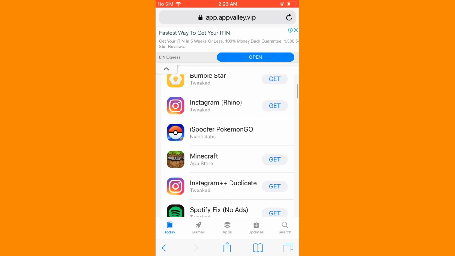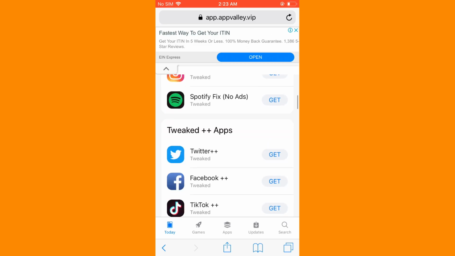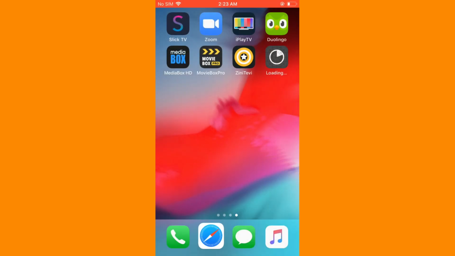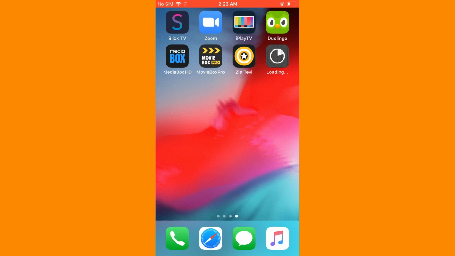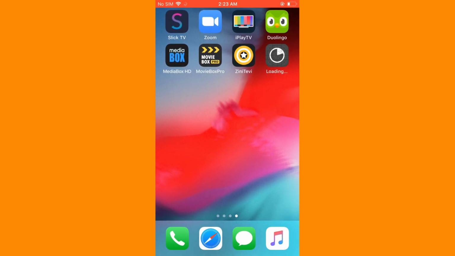And recently some people blamed him and said that AppValley is stealing people's credit card information, which made him upset, and he doesn't want to pay for the certificate again, because he actually helped the community a lot, and people are still thinking of him as a bad person when he's actually trying to make everything perfect for us. We might not see Uncover jailbreak without a PC again if AppValley gets revoked. We don't know how that is going to happen, but maybe they will still sign the certificate for AppValley and Uncover jailbreak.